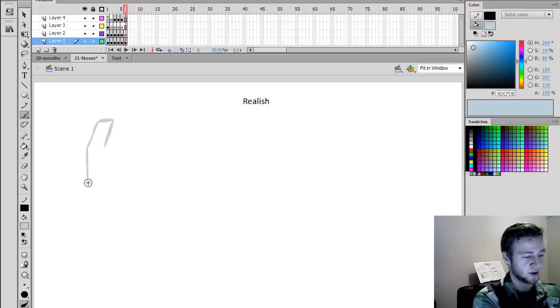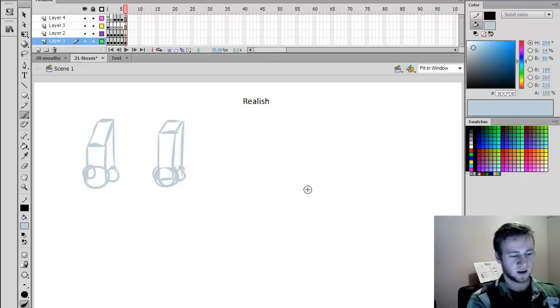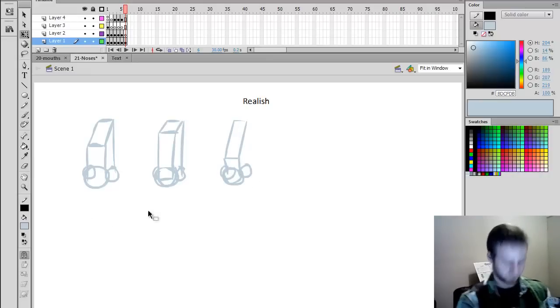I'm going to have a building block like the other ones that we've done, with the front jutting out and the nostrils, like that. I'm going to draw one with a much shorter top part to the front and a longer bottom part, like that. I'm going to draw one the other way around, with a much longer top part and shorter bottom part, jutting out. Nose with the nostrils.